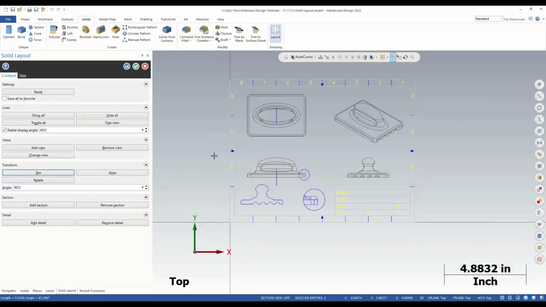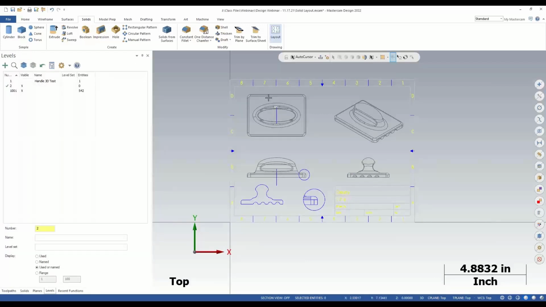And once I got my print all set up here and I got my layout all set, once I green check out of this box, much like any other function in Mastercam, once you green check out of here, these become just plain old wireframe. So they become lines and arcs. They have no association to the model. So if I make any changes to my model, these do not change also. So that's something to keep in mind, guys. Once you check out of that layout tool, this is completely separated from the model, completely independent lines and arcs.